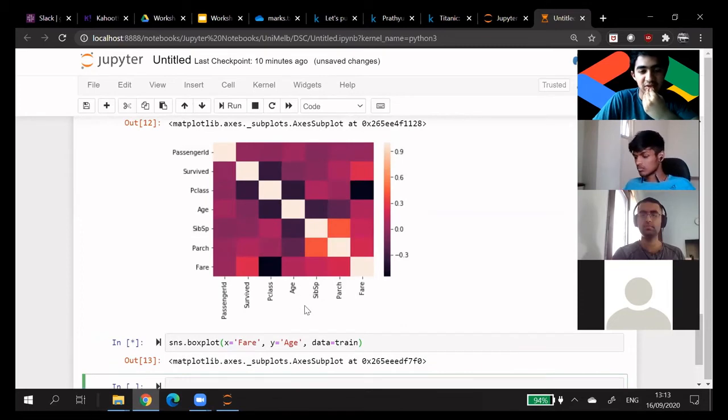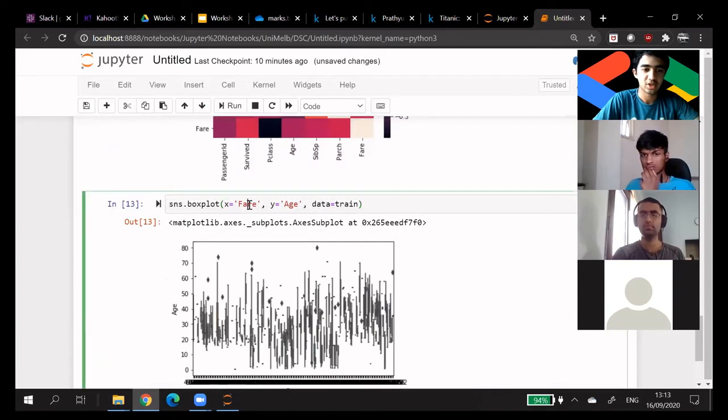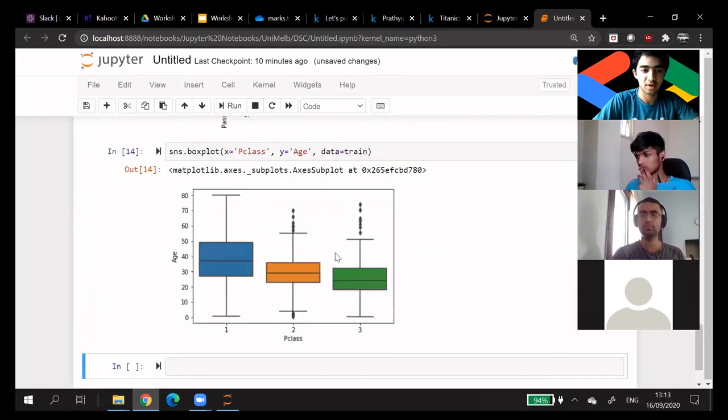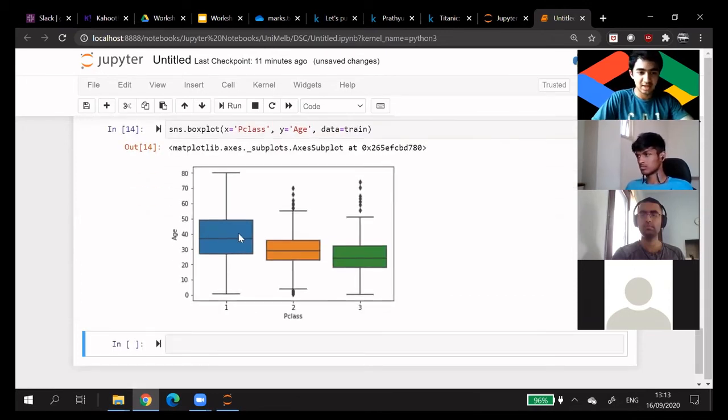So on second thought over here, of course, oh wow, all right, makes no sense. How about we change this to P class? And the reason I'm changing it to P class is because as I was looking at this entire heat map, age is slightly positively correlated, about 0.1 or 0.2, but something like P class was slightly more negatively correlated. So the strength was a little more than what I'd expect. And so as I plotted P class, I see that first class ranges anywhere between 0 to 80, which is bad for me because I'm trying to find some specific value.